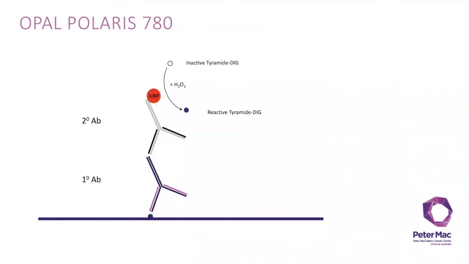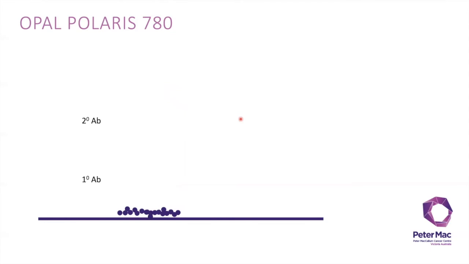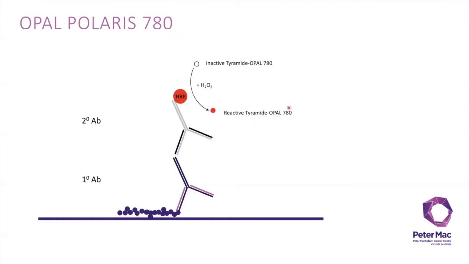Okay, so for OPAL Polaris 780, we're following a fairly similar pattern, but we're doing it over 2 separate steps. So we've got our protein of interest, our primary antibody, and our secondary antibody with our horseradish peroxidase. In this case, rather than attaching our OPAL fluorophore, we're actually attaching a protein called DIG. So we're getting the same amplification, covalent attachment to the tissue, and removal of those antibodies. And then we can come back in with some more antibodies, and in this case we're going to use the OPAL 780 fluorophore, and because we've got so many molecules here, we can get lots of these antibodies binding. Again, that results in more amplification, which again will be attached to our tissue section before the antibodies are taken away.